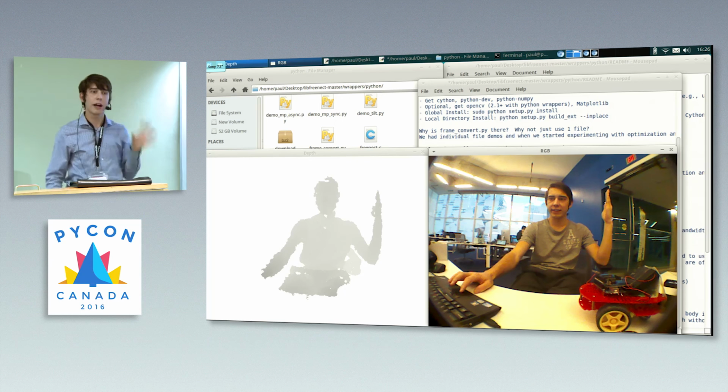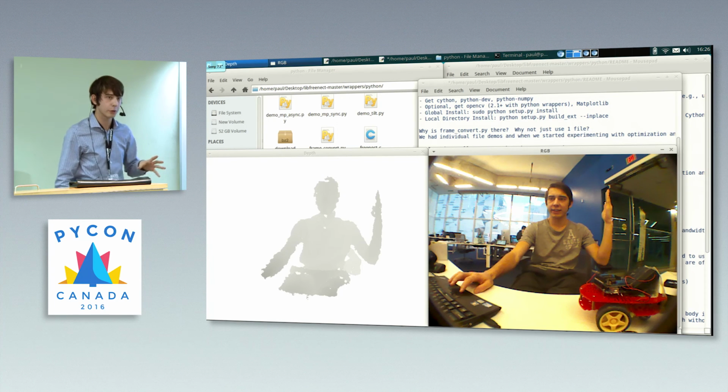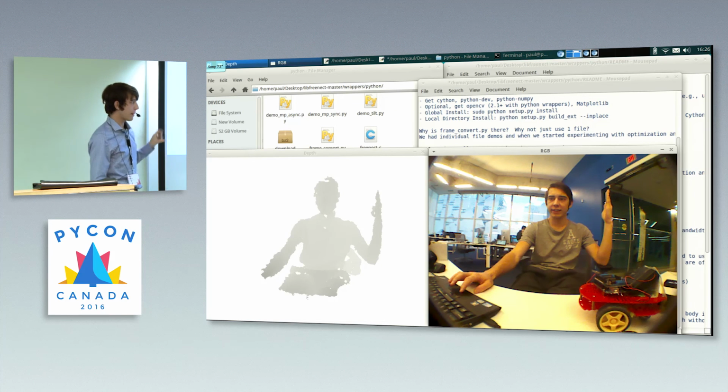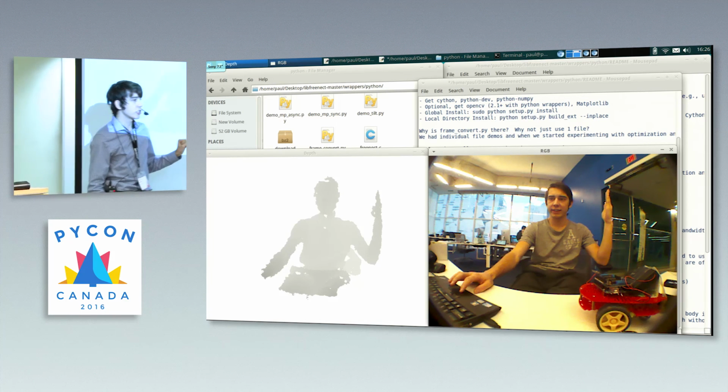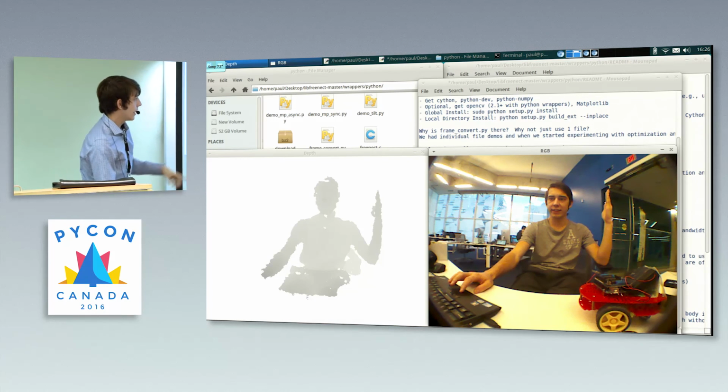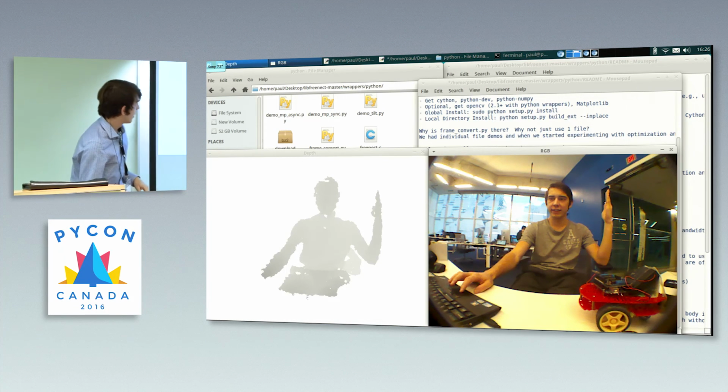This is using the Python wrapper with OpenCV. So this is the depth array being rendered as a grayscale map, and this is the RGB map that the same sensor right over there gives you. And that's another robot I have.